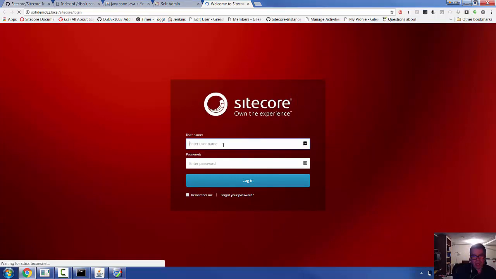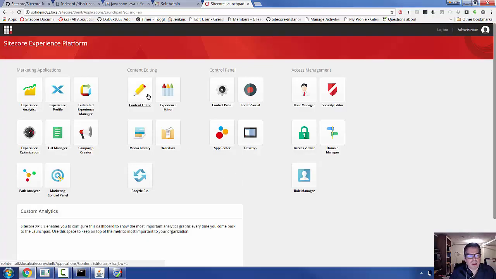We can open the Sitecore desktop. Log in. And we'll go to the content editor first and show that the index is not built. Content editor.